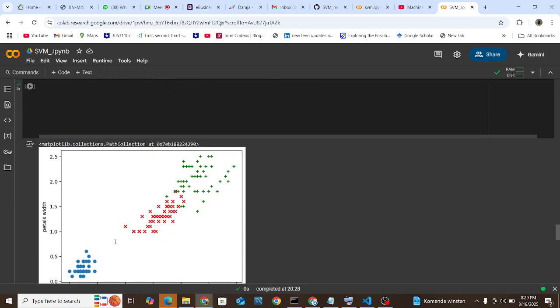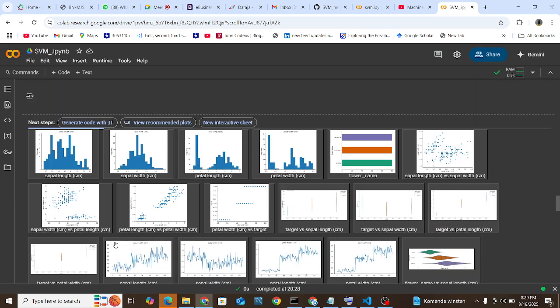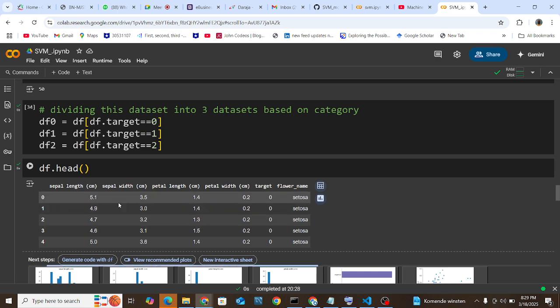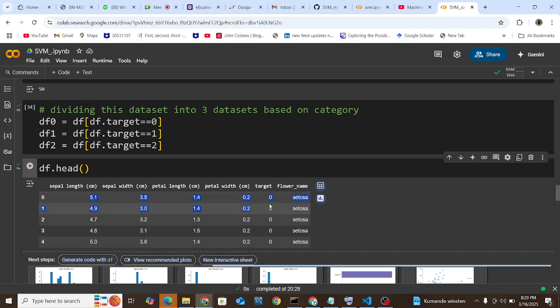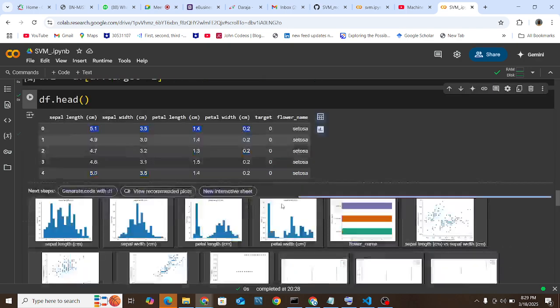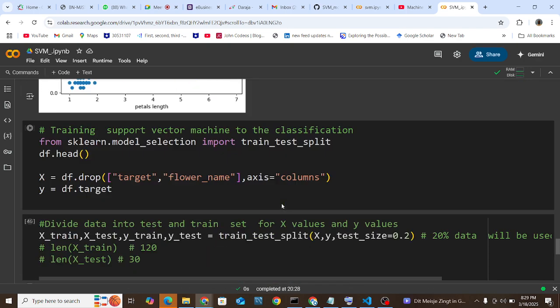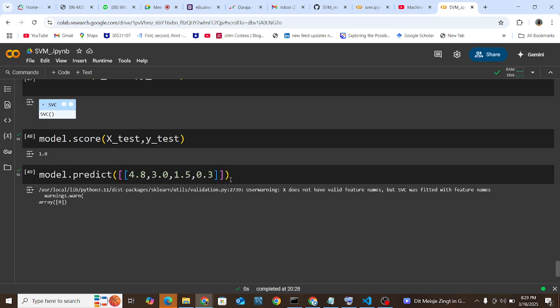We can maybe try to pick some points here that we already know the output. So let's pick the first row of data here, just to check if this model is going to predict correctly. So let me just pick that and paste it here.